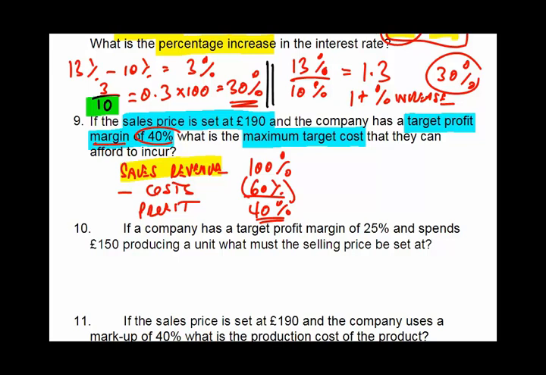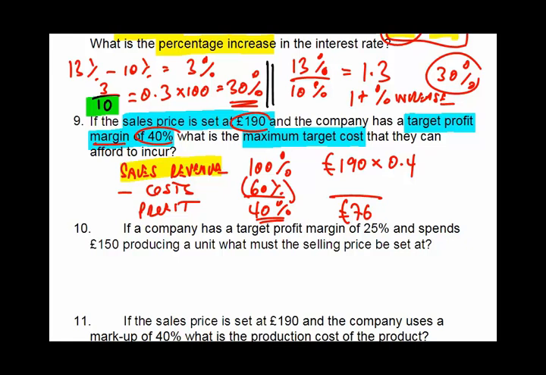which I can now use to apply to pounds, because we know that our revenue per unit, the selling price on each unit, is £190. Well, the profit at 40% margin: if you do £190 multiplied by 40%, you can multiply by 0.4. Remember, 40% expressed as a decimal would be 0.4. Now, 190 times 0.4 gives me £76. That's going to be my ultimate profit. If I don't make £76 profit, I'm not going to hit my 40% margin.